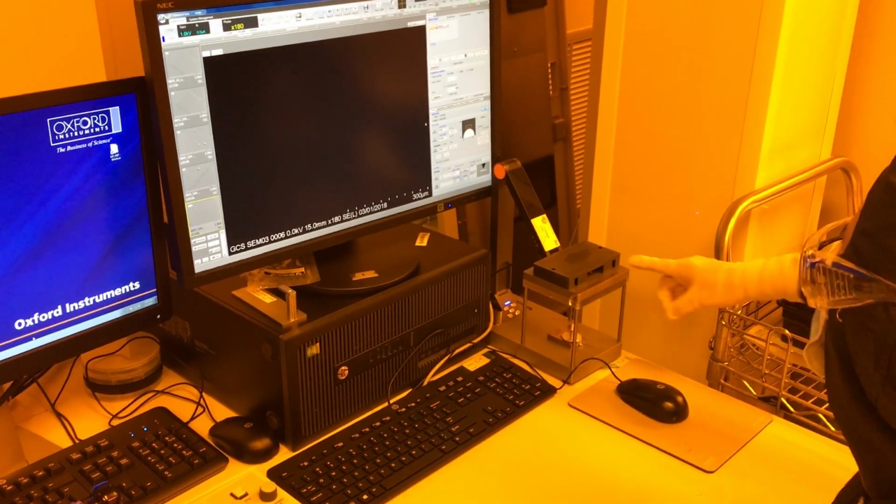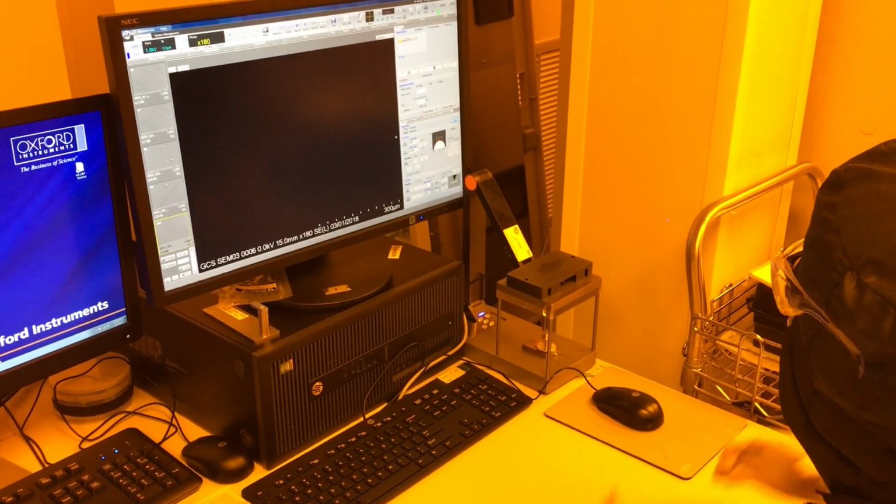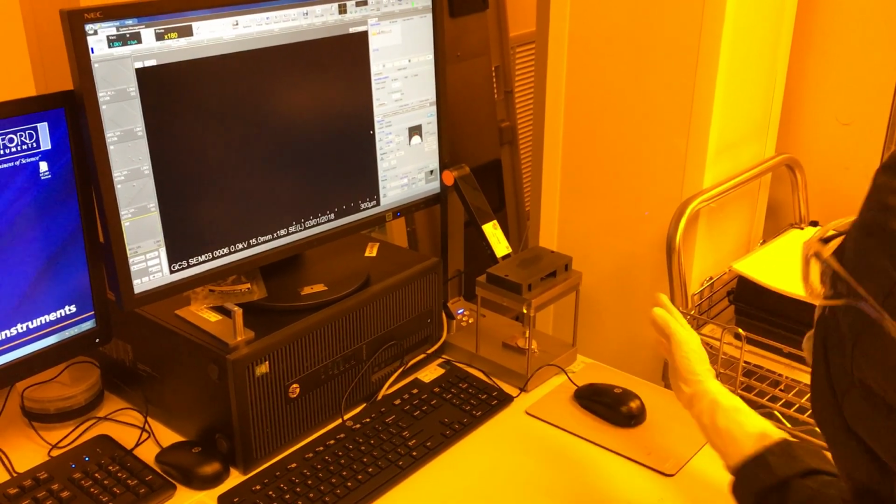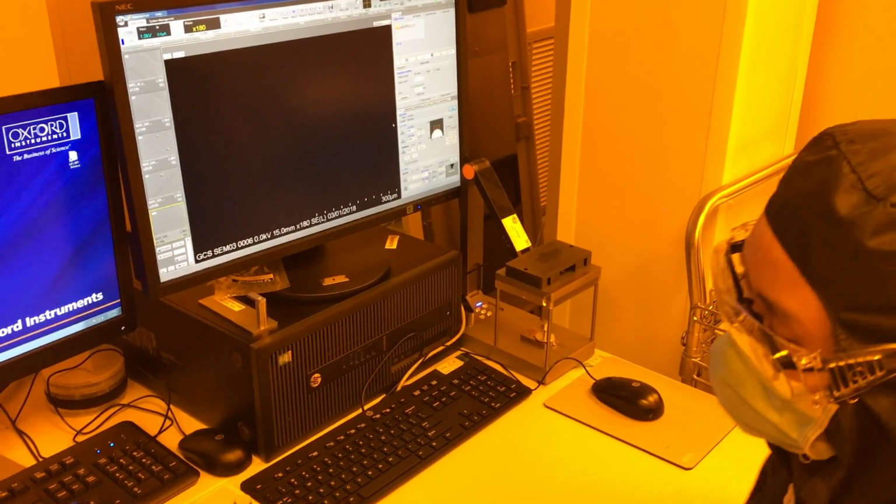What is this for? Camera navigation for your sample. Oh. I haven't calibrated that, so we'll work on it later.